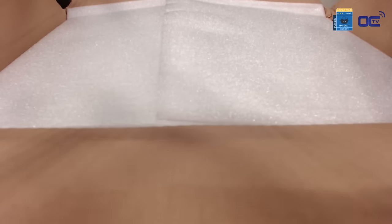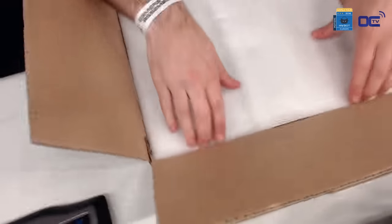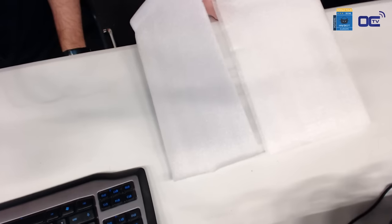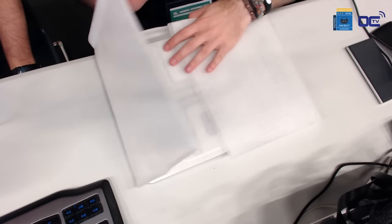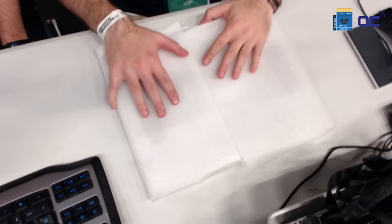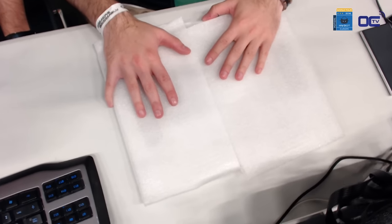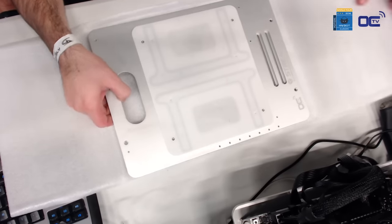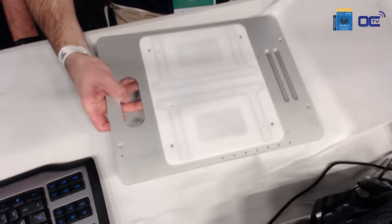So let's do the live unboxing. I already cut open the seal so you guys can see it. I'll open the box right in front of the camera. These fit a complete bench table. So if you guys have any idea about the regular bench table, this is super, super small. It's the size of a laptop — a little bit larger maybe, but the width is about the same.